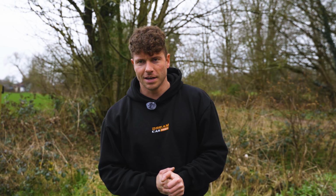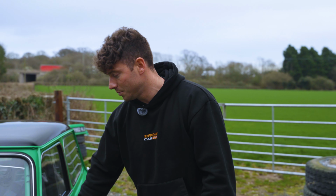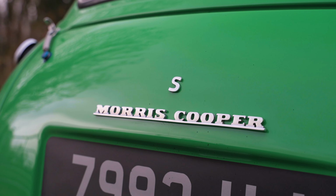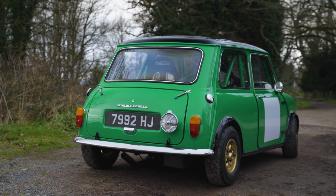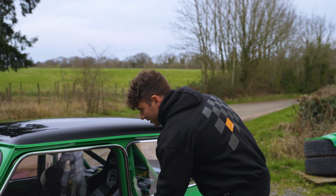So it's got some really cool things like the drive shafts, titanium, the rear beam, titanium, which is just really cool. Obviously you've got the lightweight door hinges, there's extra seam welding on the car, well, the whole shell has been seam welded, so you can see little bits like that on it. The colour might not be to everybody's taste, but I like it. It's Porsche Viper green, genuine Mini Lights in gold, but inside as well, like the door cards.